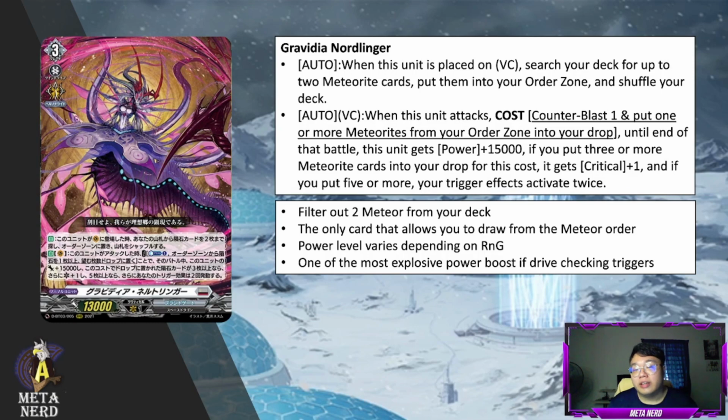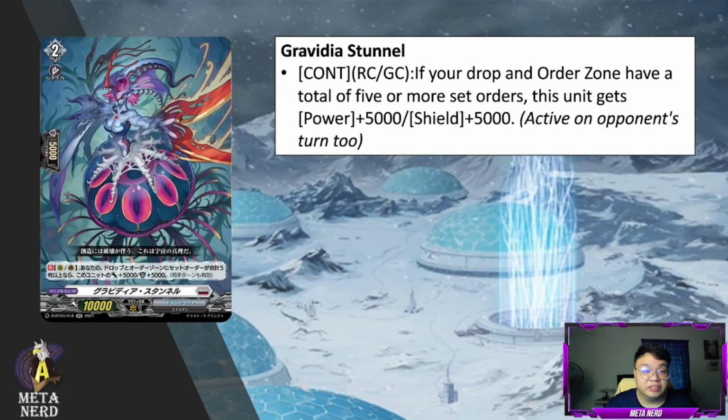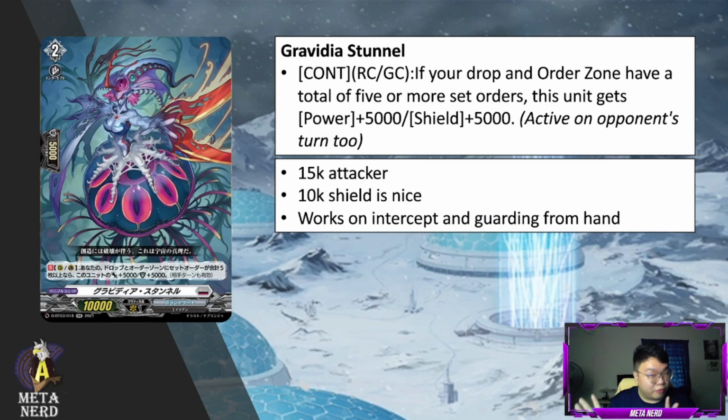Now let's take a look at what support cards Gravidia actually has. First off is Gravidia Stunnel, which is the double R. Continuous Rearguards and Guardian Circle. If your drop and order zone has a total of 5 or more set orders, this unit gets 5k power as well as 5k shield. Active on your opponent's turn too. So this card is a 15k continuous.